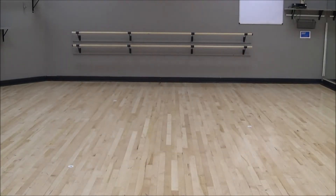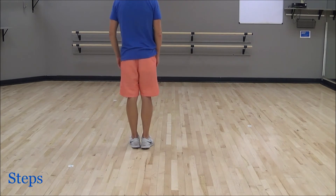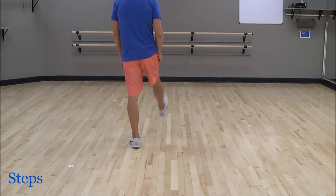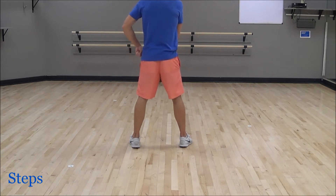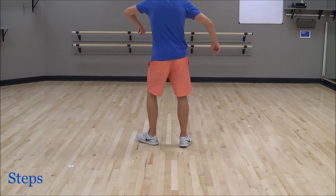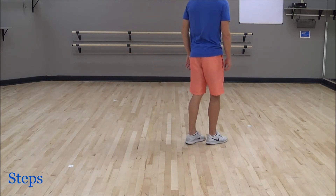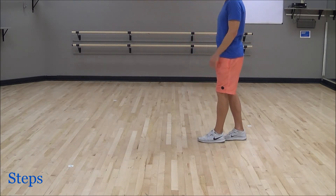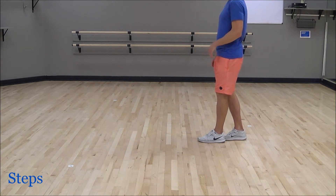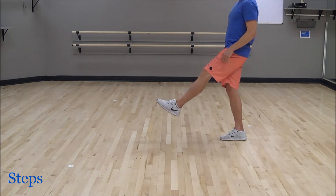Okay y'all, let's get into this. We're going to start off with a scuff with our right foot and step out — scuff, step out. Now we're going to do a couple heel-toes to the right, starting with our left foot only: heel toe. Now both feet: heel toe. And one final heel swivel to the right as we face our nine o'clock wall — that's a quarter turn over your left shoulder — finishing off the first eight count with a left kick.